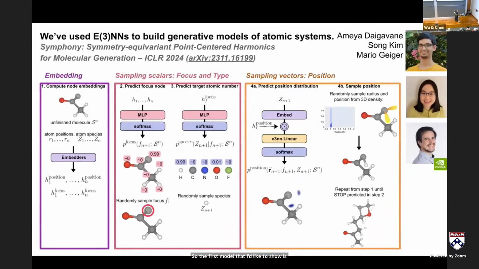I'm showing this big graphic here, but I'm going to break it down in the next slide. Symphony is what's called an autoregressive model, so it builds molecules up one atom at a time. First, let me back up a little bit. What makes generating molecules challenging? Molecules are discrete and have a variable number of atoms, so having a generative model that can generate a variable number of things is non-trivial. Diffusion models can do this by initializing more atoms than you need and having the atoms die off. But this is a different type of model where we're deciding on the fly how many atoms we want.